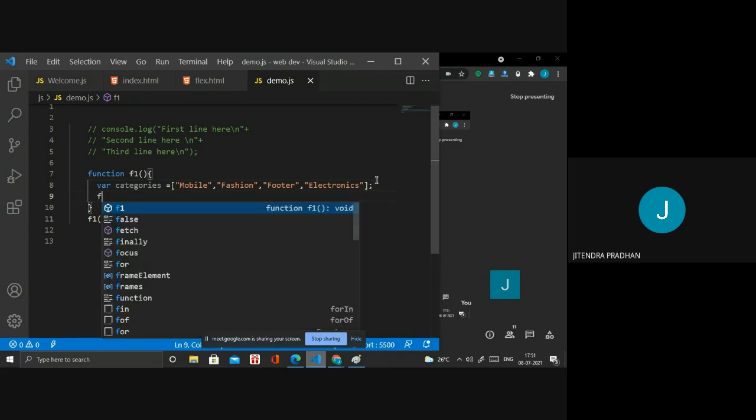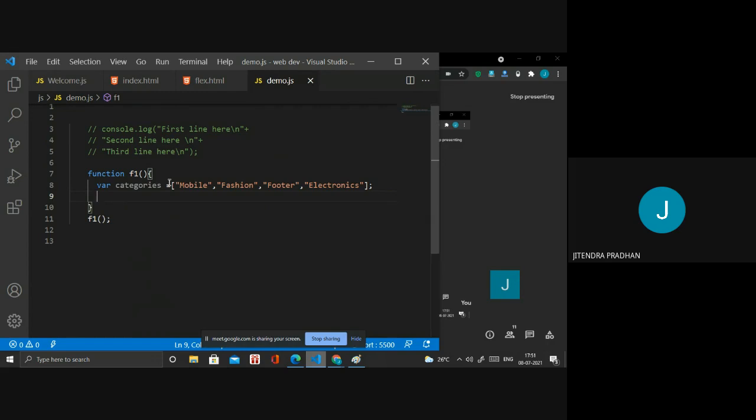So I will write a function. This is the global array I want to define, like a global array. At the body load time, I want to show that one.